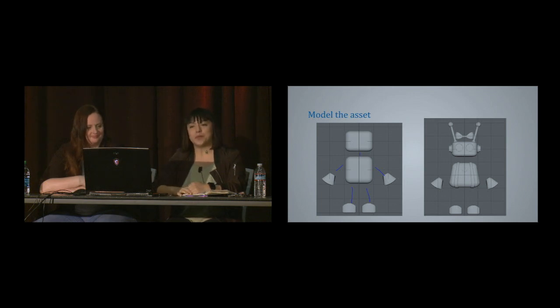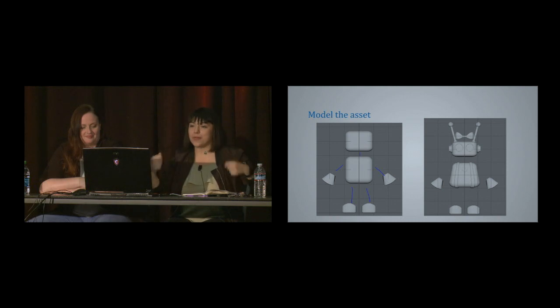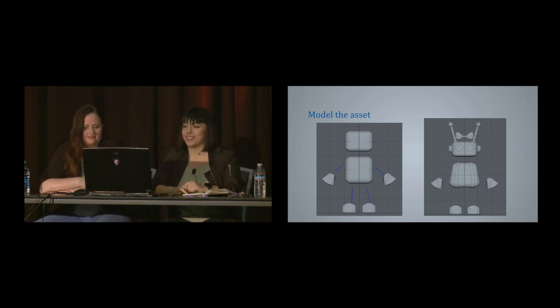Okay, so back to the pipeline. Now that we had our robot sketch, it was time to model. And since it was a 2-person team this time, I did the basic blocking, the white box that I mentioned, the shapes, making sure it looked okay. And I said, hey, Suzanne, is this okay? I drew blue lines where I picture the rig would go. Is this cool? And she said yes. I said, that's great. Go ahead. So I went ahead and I added some nice bits and a bow and a backpack and a cute little heart, because it does have feelings, even though it is a 3D robot.